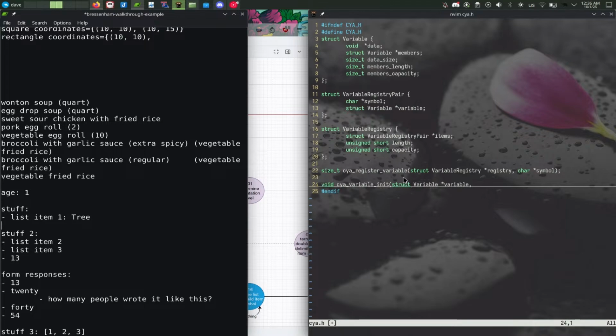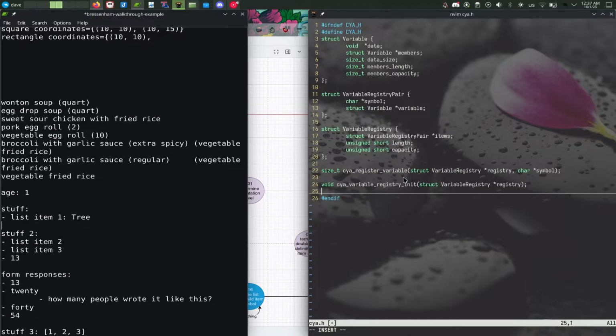So I guess now we have a function to initialize the registry, right? Yeah. And I guess this thing will really handle initializing all the variables.